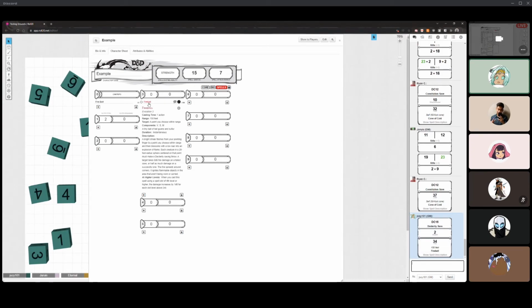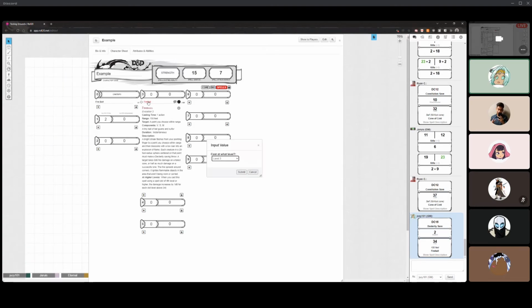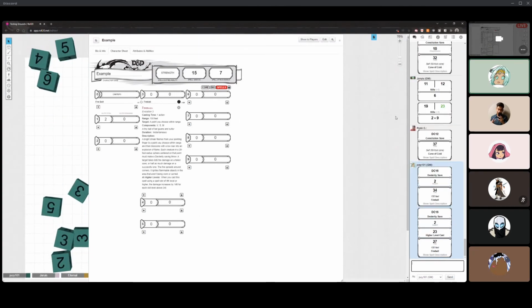Now, let's say I want to cast a Fireball, but I want to cast it at 9th level. I want to make it more powerful, but I want the effects of the spell Fireball. Click on Fireball, change to level 9. It's now going to roll, what is that? 6 additional d6 on top of the 8d6, which is outputted into a separate box.